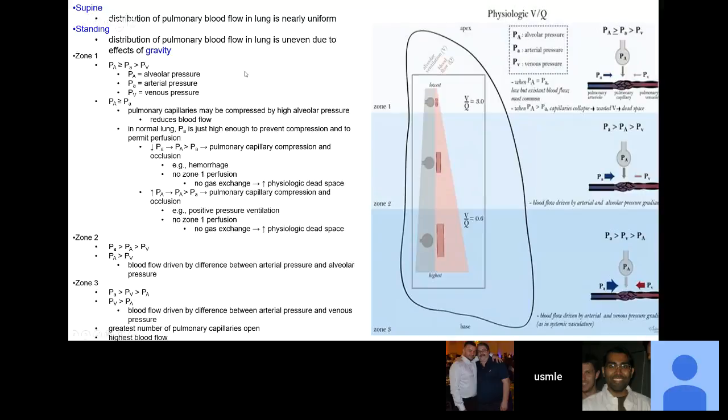So yeah, this is what we talked about. And remember, when you stand, the distribution of the blood flow goes with gravity, and when you're supine, the distribution of blood flow is uniform. Okay, this is why the pressure is going to increase when you're standing versus when you're laying down. So everything in here is exactly what I was talking about earlier, and remember that in zone 1, this is where you're going to have a lot more physiological dead space because you have volume that you don't do much about. That's going to happen.